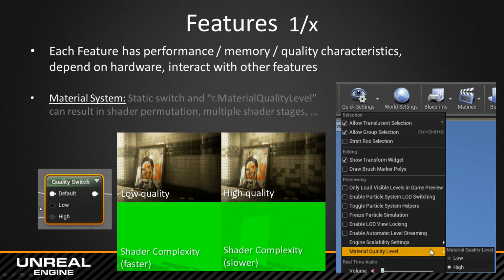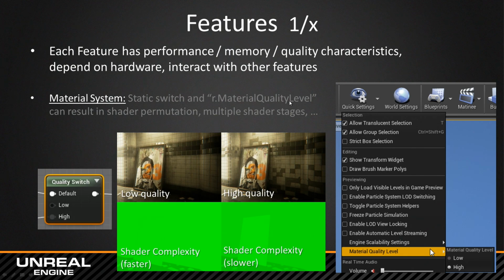This is the quality switch that you put into the material, and that allows you to toggle that at runtime. It wasn't needed for that game to actually toggle it at runtime at all, but for me it was very useful to profile because I was just changing this setting, and then I had a before and after that I could measure, so I knew what was the real performance impact of that feature. And that is very valuable for profiling.